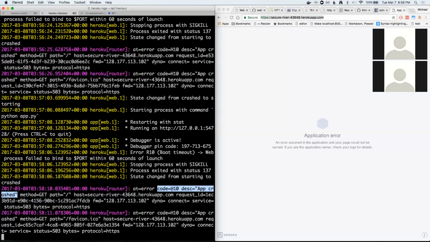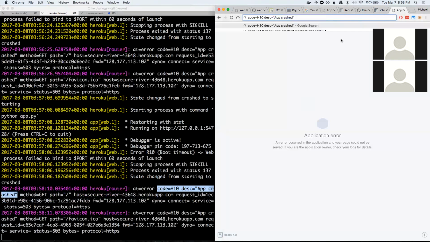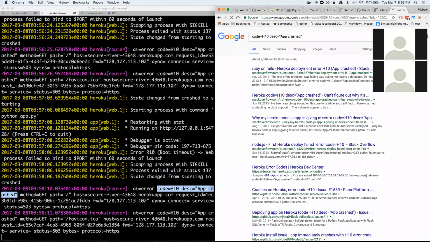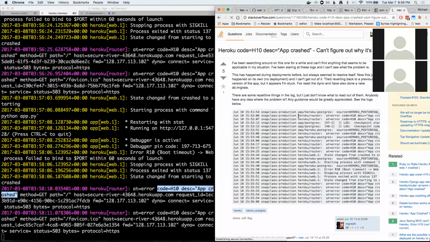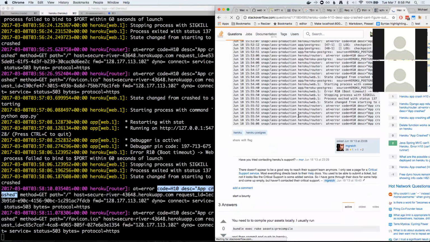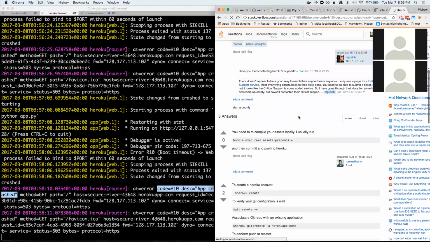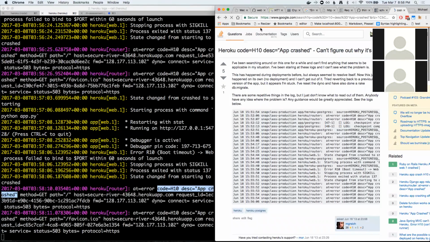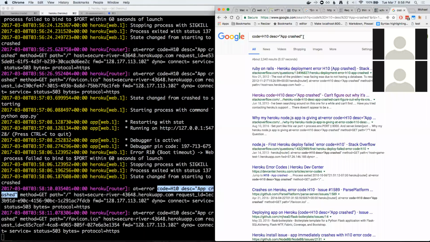So yeah, they give you a nice error code here. So if we Google this, let's just see what it says. Yeah, I think this error code is some generic error code. I don't think that I'm binding to that correctly still. Let's see here.